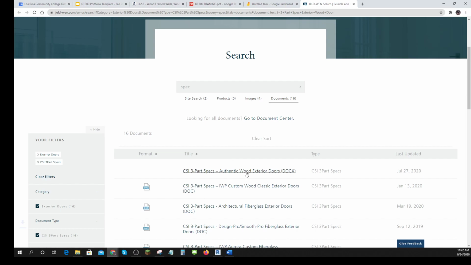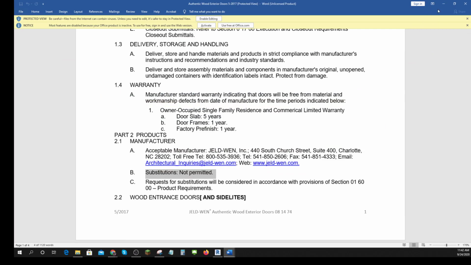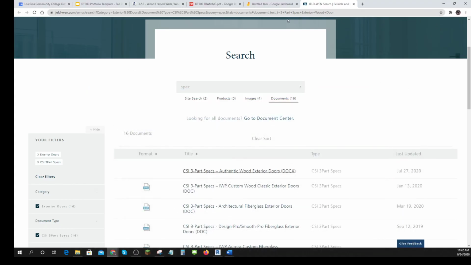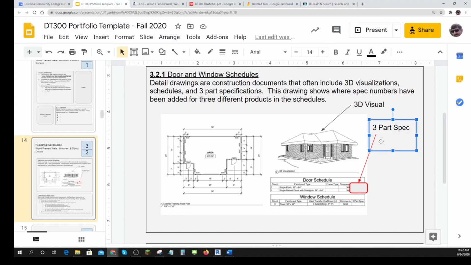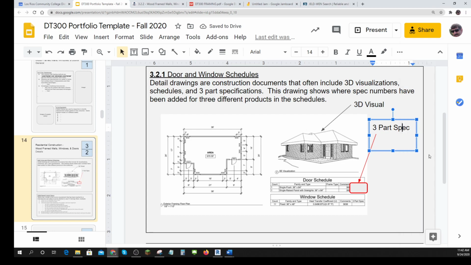Let's take a look. What was that number again? There it is right there. There's the spec number. I like paste without formatting. I thought I caught it.